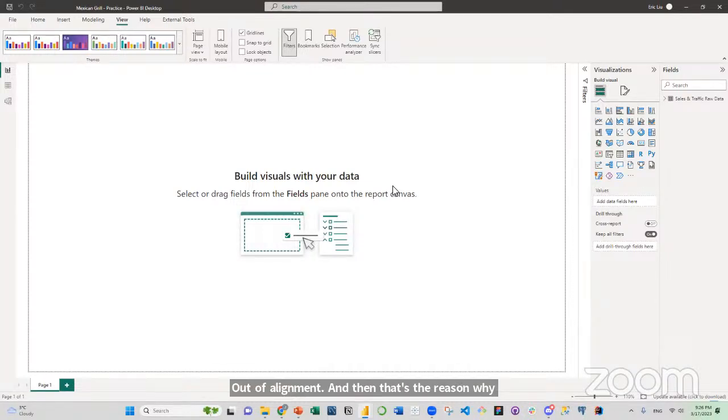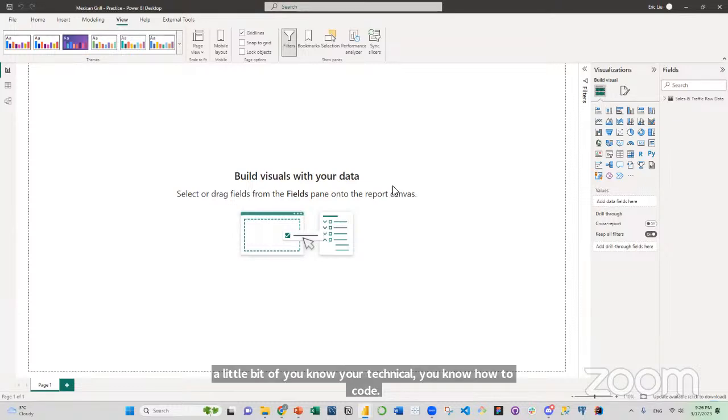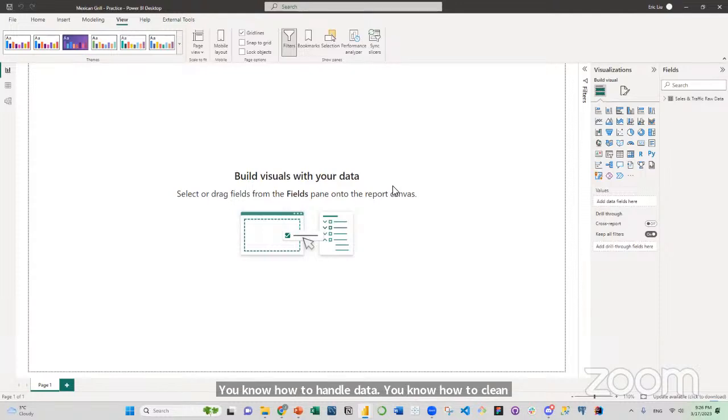So with Power BI, with visualization, it's always a good thing if you know a little bit of design. You know, you're technical, you know how to code, you know how to handle data, you know how to clean data, you know how to create a data model, but that's not enough. I think it's always better if the technical people can learn a little bit of design.